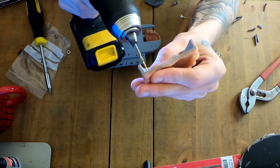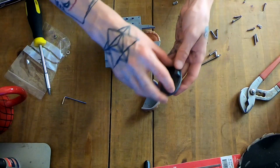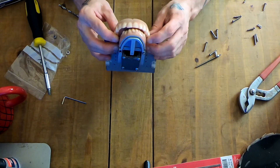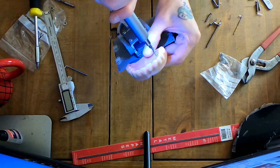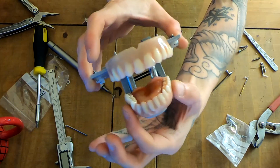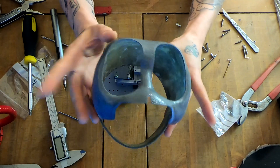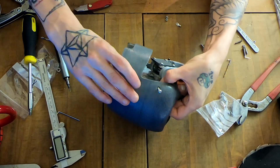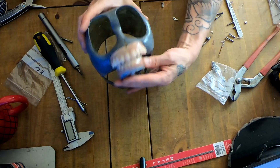There's essentially a tray that this attaches to which allows it to swivel around, and the eyes and everything else will get attached to this as well so everything comes together. This is the top set of dentures and it's going to have a little tray sitting inside it that will take a servo which will in theory lift the top lip up and forward — but I kind of ran out of space, servos, and brain capacity. The top dentures are a little bit bigger so those teeth get a bit of wobble.